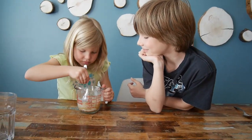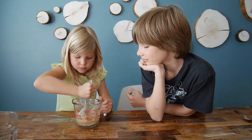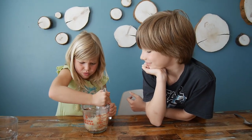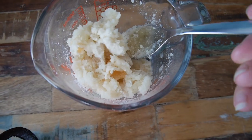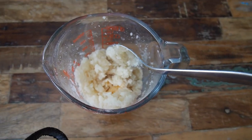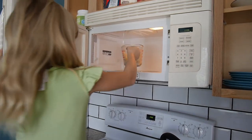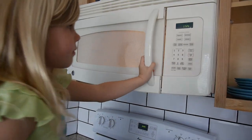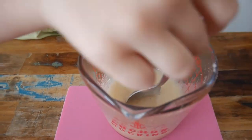So when you mix it all well, we'll put it in the microwave for 1 minute. Okay, there are these chunks, and let's microwave it. Secrets of avoiding the smell. Ta-da! So there we go. We have this nice mixture.